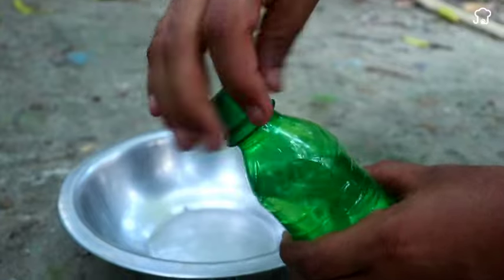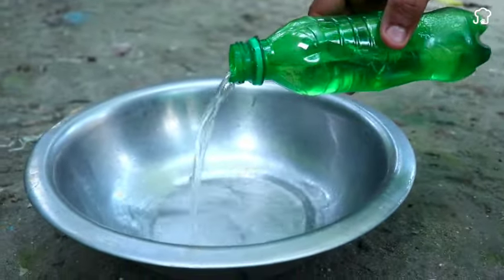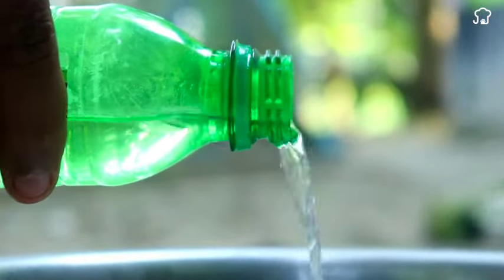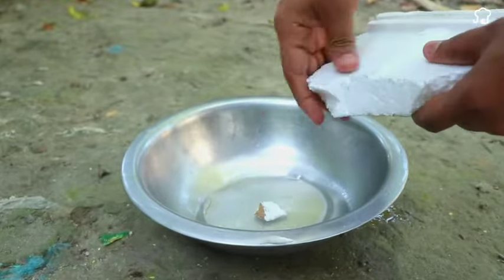To begin, in an aluminum canteen, we will pour a little bit of diluent. With a jet, it will be more than enough. Then, we will take a large piece of polystyrene and we will break it up little by little inside the canteen.